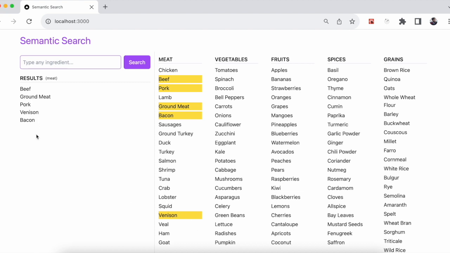Okay, so again it's a good search because the search understood that I was looking for meat. If we compare this with traditional search, which is a text-based search, it's really tough to return results like this. With semantic search, we can see that it understands what exactly we want.